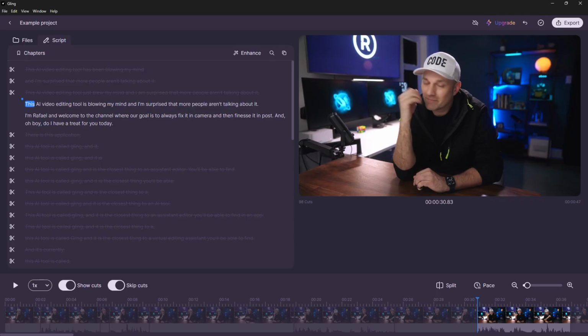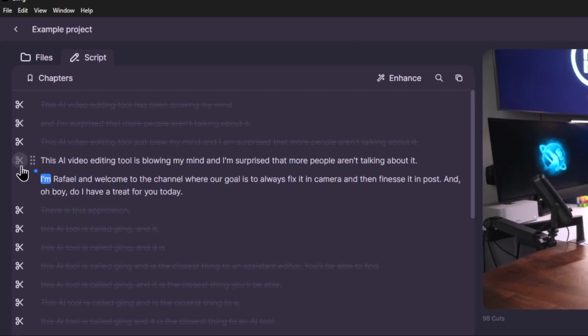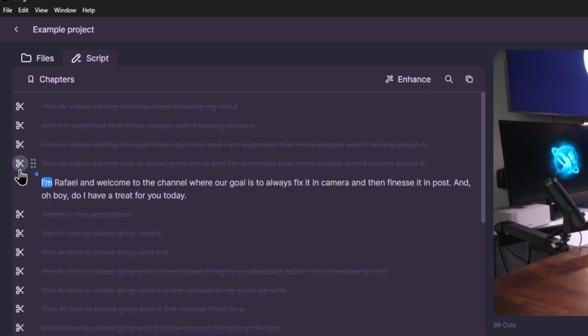The main features are silence removal, bad take removal, and filler word removal, so it can save you time. Once it transcribes everything, it will automatically choose the best takes, depending on the script that you have. Of course, the script will be taken from the video itself, transcribed from the video. And then, if you didn't like that it took this take instead of another, you can change it yourself. All you need to do is click on this scissors icon, and it will either remove parts of the video or add them.